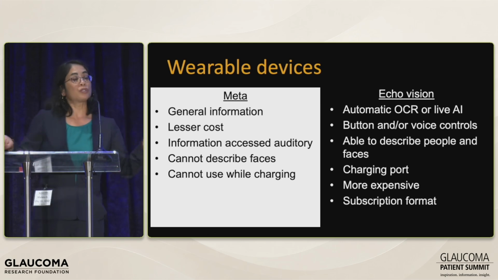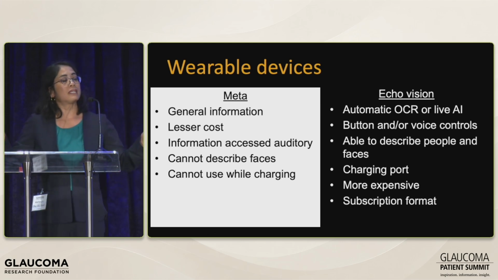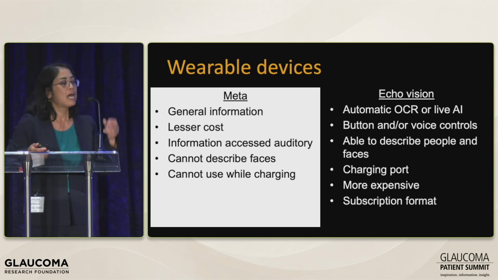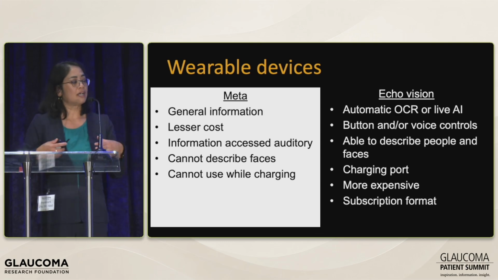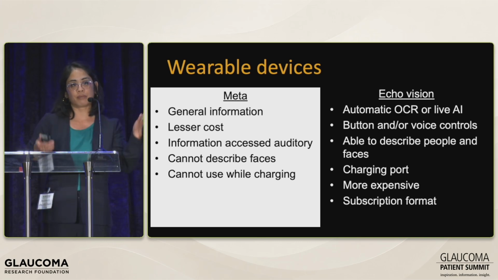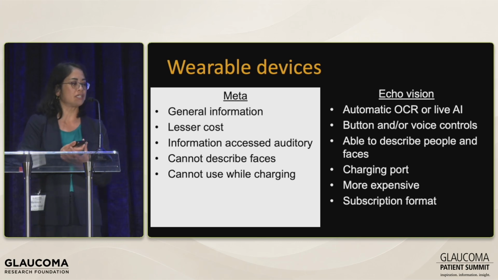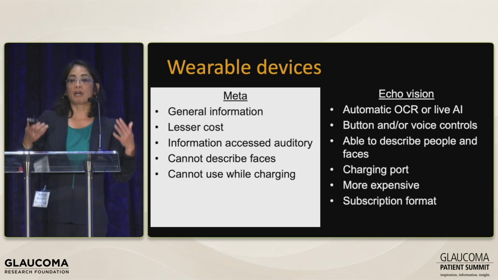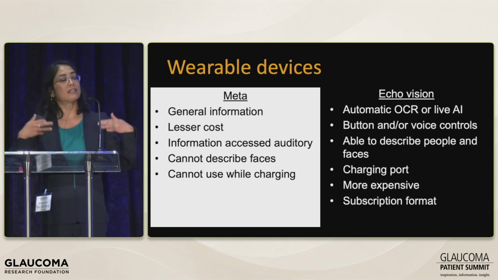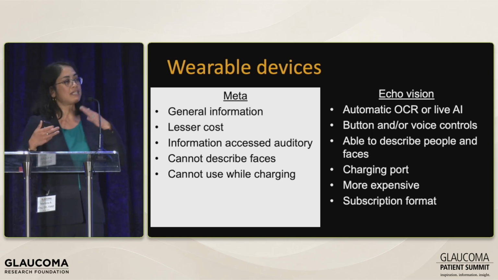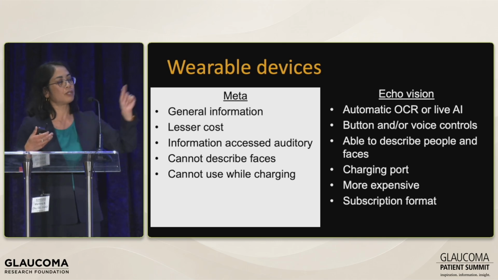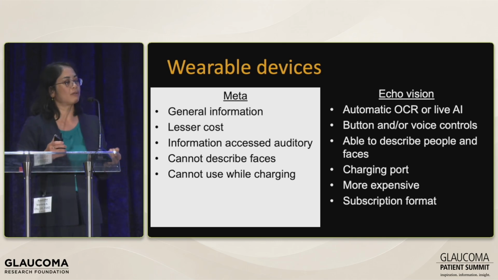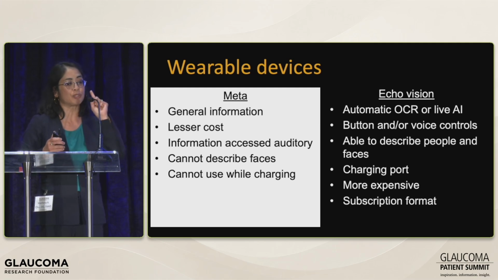These were developed for the consumer market. So this is something that is available to everyone, and the low vision community has partially embraced it. With that knowledge there, one of the other benefits is that it is lesser cost compared to the EchoVision, but again, price points on technology always change. But one of the things to keep in mind about Meta is that it's all auditory. So if you want the glasses to read something for you, you have to ask it verbally. So if you want it to read a menu, a street sign, or a recipe, you have to say it to get it to do it for you.